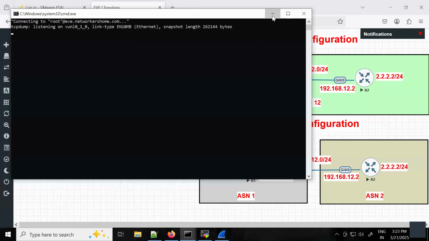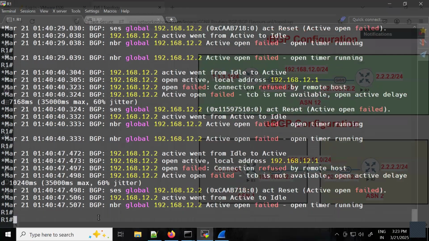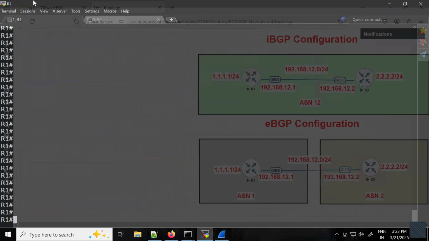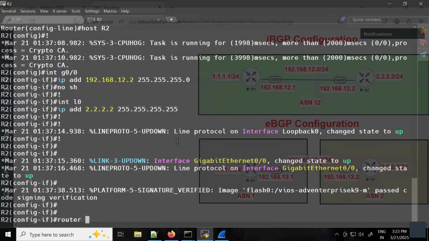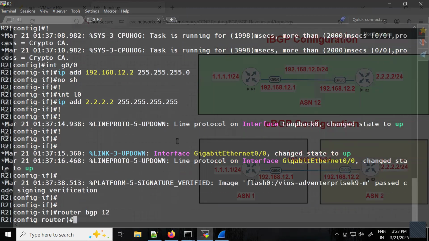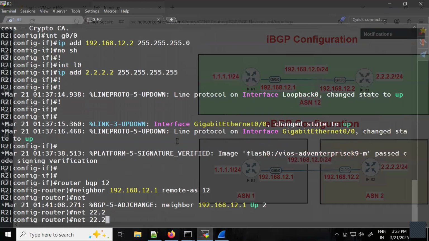Now, let's go on R2. If I go on R2 and say router BGP 2, neighbor IP is 12.1, remote AS is 12, network 2.2.2.0, 255.255.255.0.